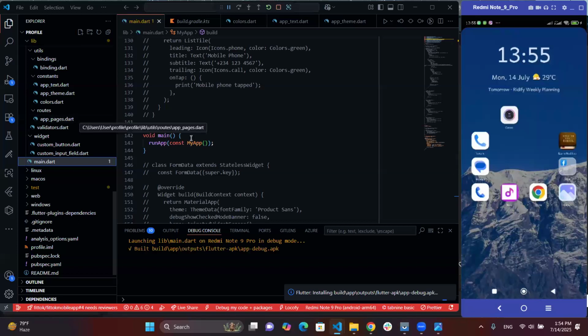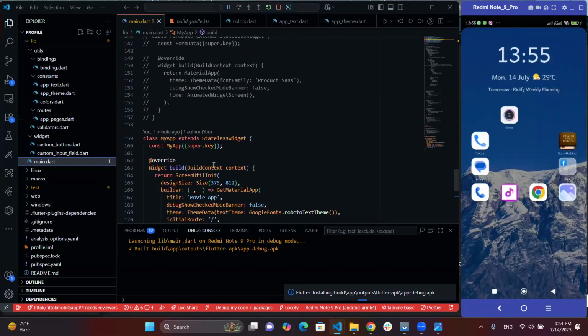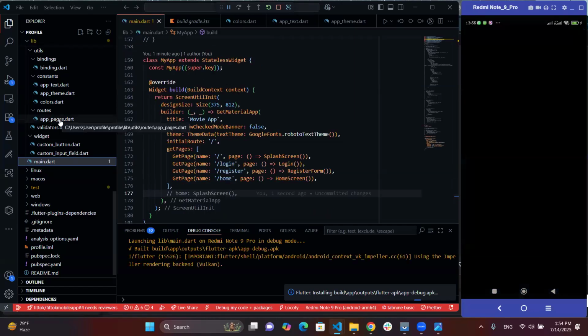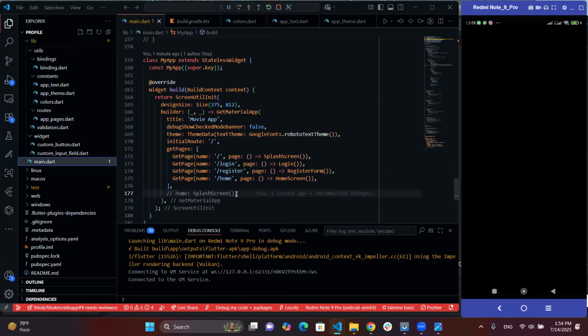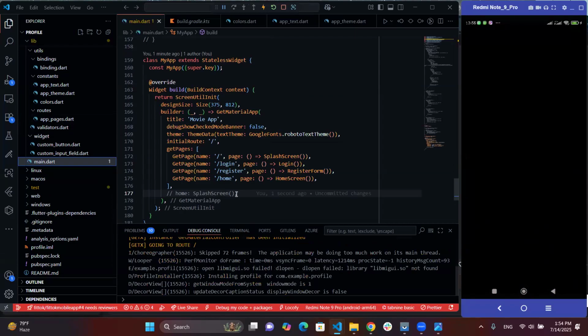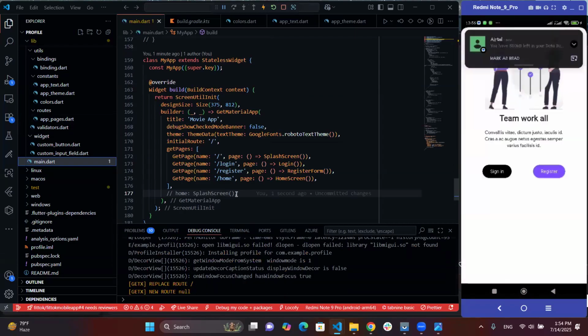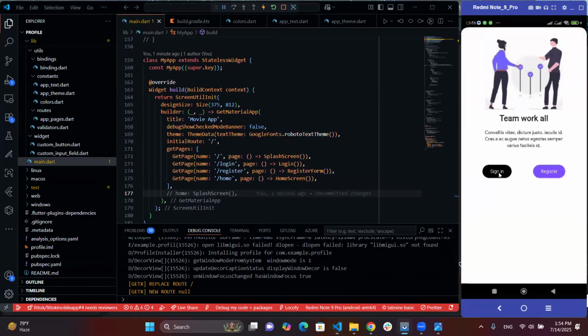Where you have those get pages, I created a folder for them, so it can actually be placed here. Okay, no, I didn't touch this area, so let's go to our login.